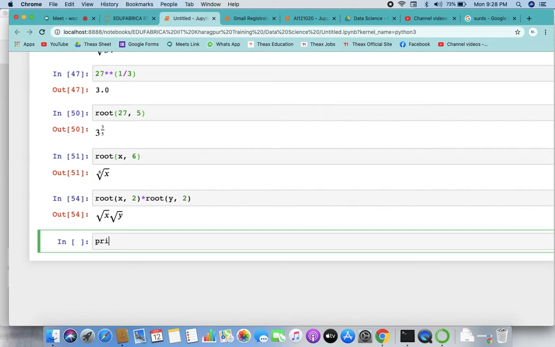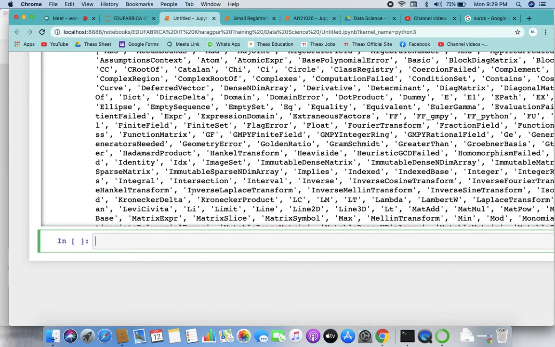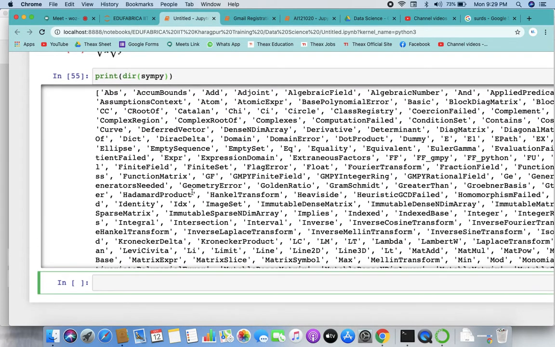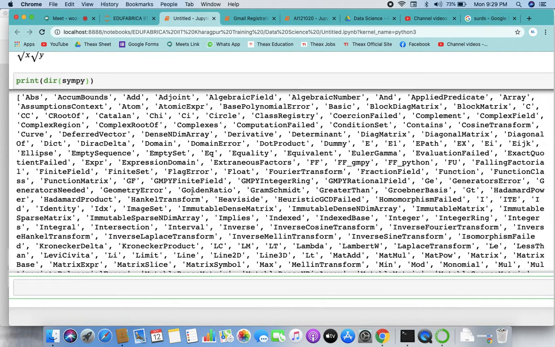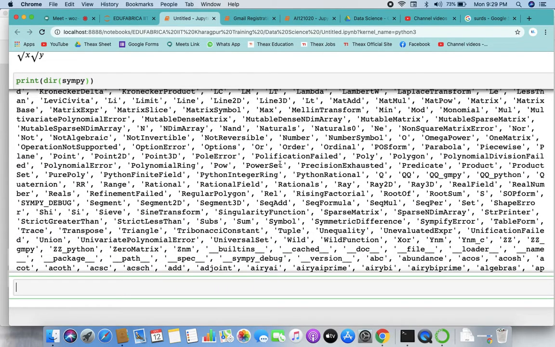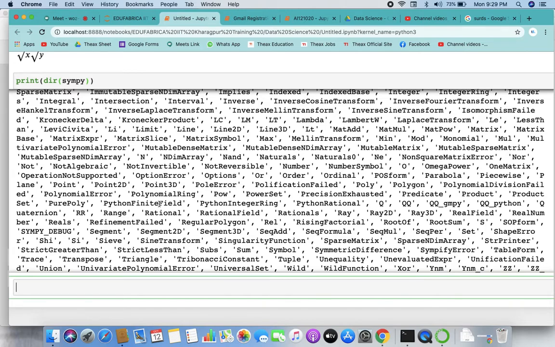So, it comes under the category of... One second, let me search. Algebra, vectors. Algebraic field and algebraic number. Polynomial vectors. Polynomial ring, yeah, here it is. So it comes under a lot of things, right? If you are thinking that you only have mathematical things in SymPy, then you are thinking wrong, because in SymPy you have physics, you have a lot of things.